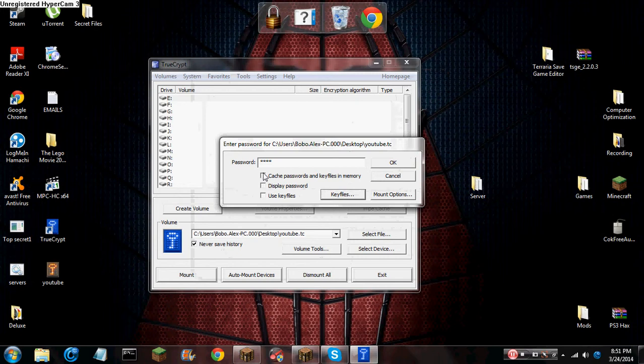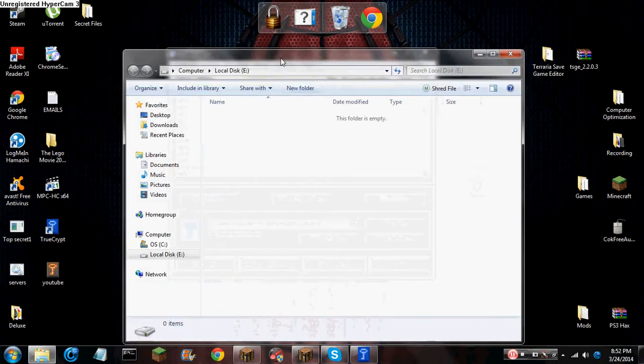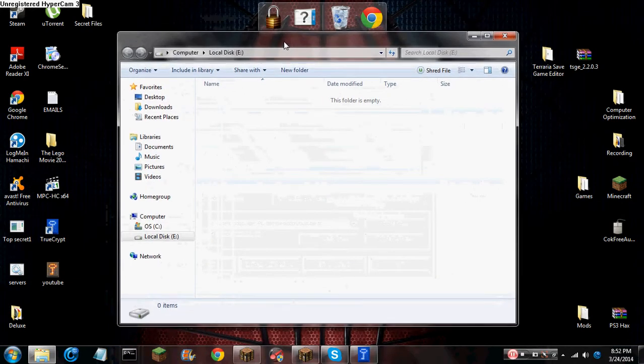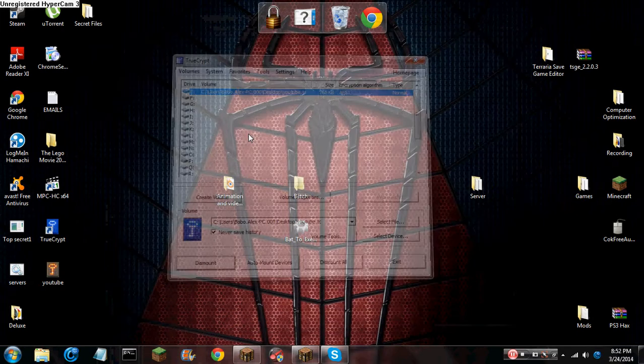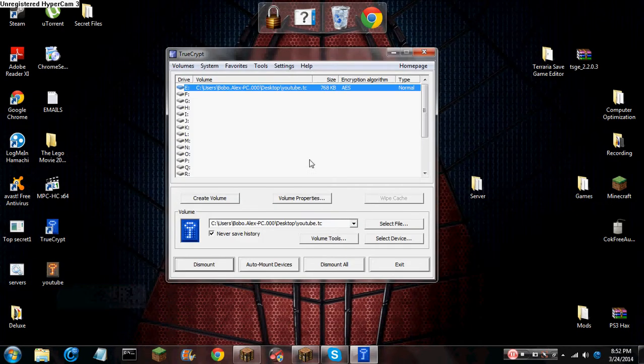And I have no idea what this is. I think it's like the memory. So I would not click that, otherwise people could probably see it. So now you just click OK. And now, by the one I selected, I can see the path to it. So you just double click it, and it will let you in. So that is how you get in. Now you have to remember, if you closed out of it and then you came back to it and you just double clicked it, it would open up. Someone would probably see this and just double click it, they're in. So all you have to do is just do dismount, and that's all.